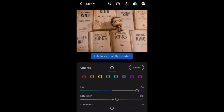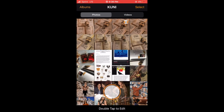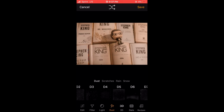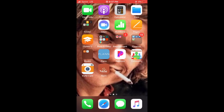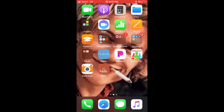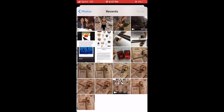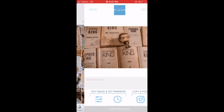So I saved the photo, and then I go to the next app, which is Cuny, and I add a little bit of dust, depending on how you really want your picture. Once that is done, I save it, and I go to the Plan app, where I will be planning the next post, and I write my caption, and it's ready to be uploaded the next day.